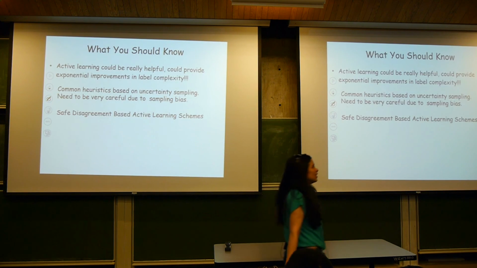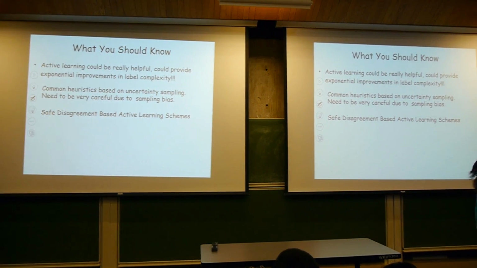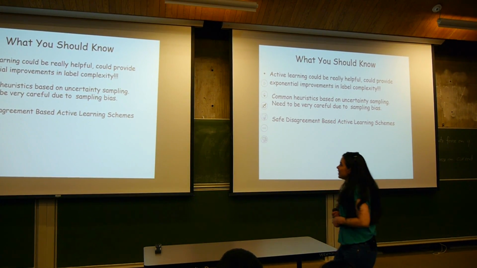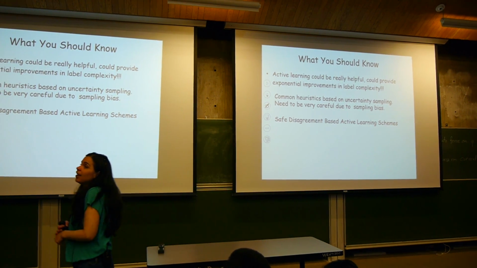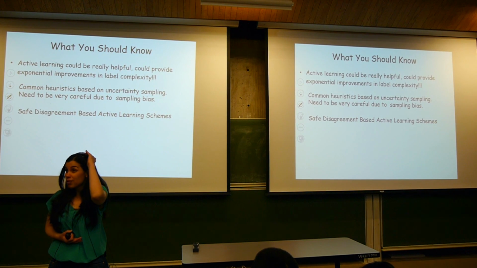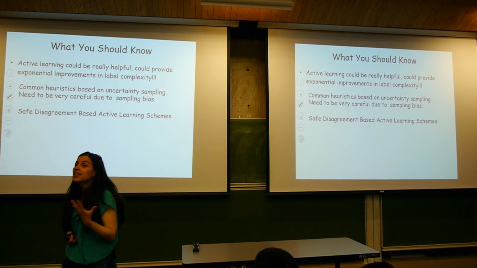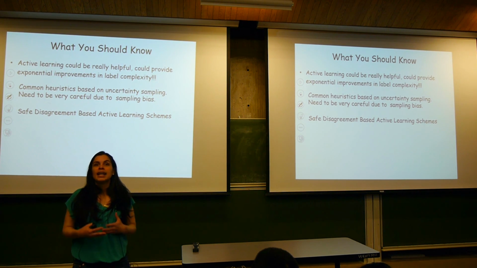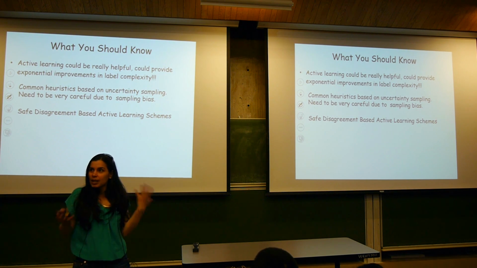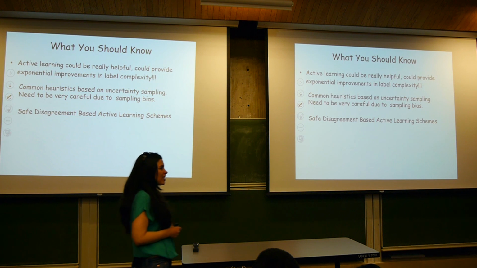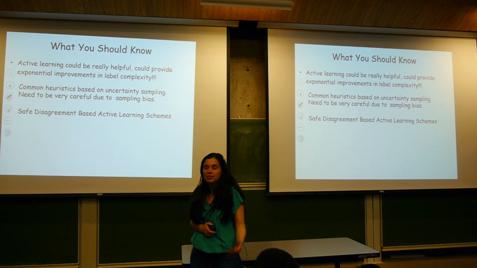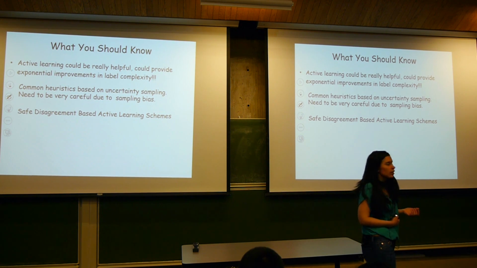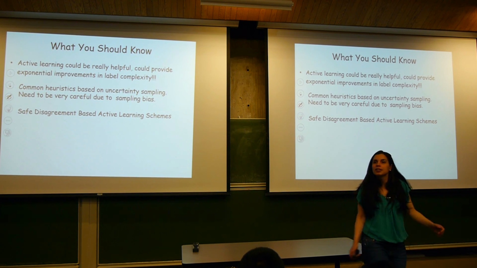Okay, cool. Because I'm out of time, just to summarize: active learning, I think, is a really important modern learning paradigm. There are many common heuristics for active learning. However, those common heuristics often suffer from sampling bias, so you really have to be careful. But luckily, there has been a lot of interesting research providing safe active learning procedures. At this point, not all of them are computationally efficient, but there has been great progress, and there is a high hope that we're going to come up with general purpose active learning procedures that will do well. In terms of things that you should know, some of these common heuristics, the idea of what you choose to sample and so on, and also maybe a little bit about safe disagreement-based active learning.